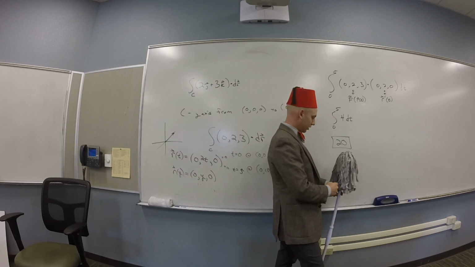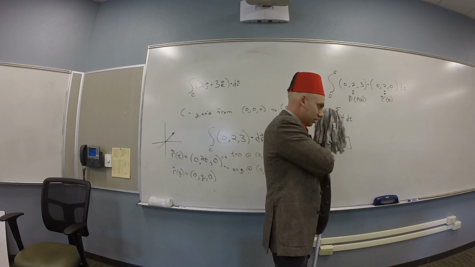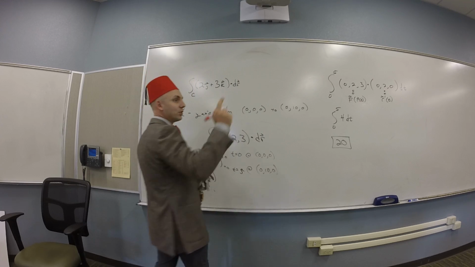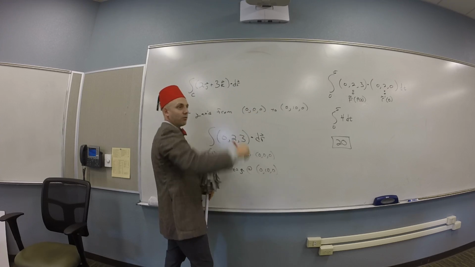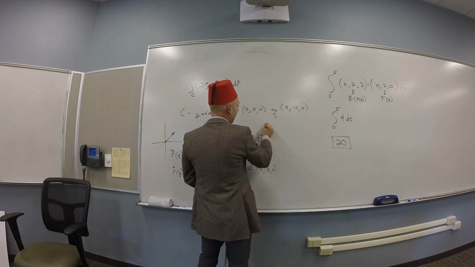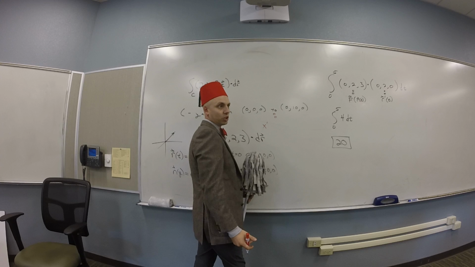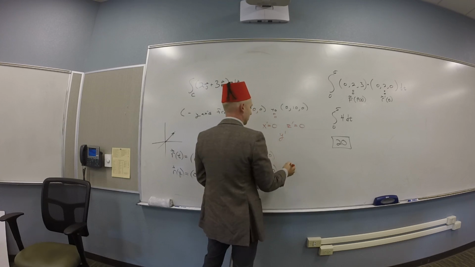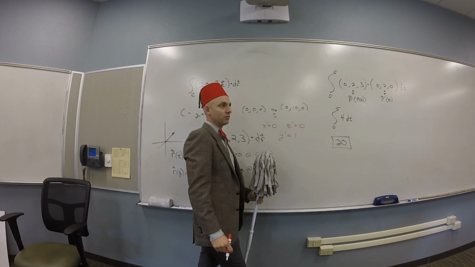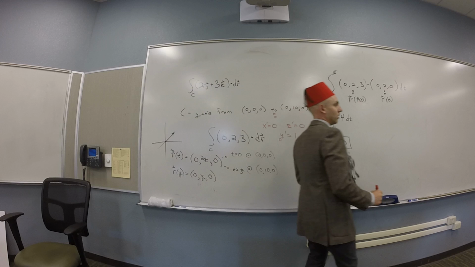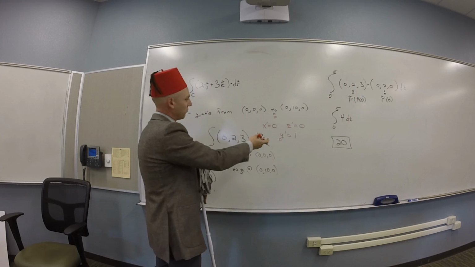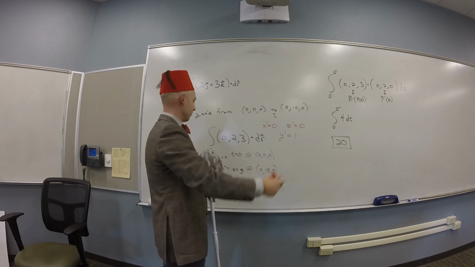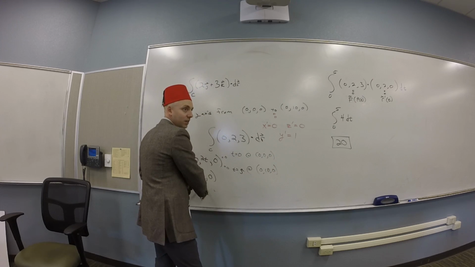Cool. Other things you could have done, like I think Rio probably did this. She was like, hey, don't be dumb. To go on the y-axis from 0, 0, 0 to 0, 10, 0, she's looking at this and thinking, are you changing x? Nope. Are you changing z? Nope. Are you changing y? Yes. So you just call y prime 1. She's just saying, what the hell, you've got to get from 0, 0, 0 to 0, 10, 0, may as well do it at 1 unit speed. You guys see that?